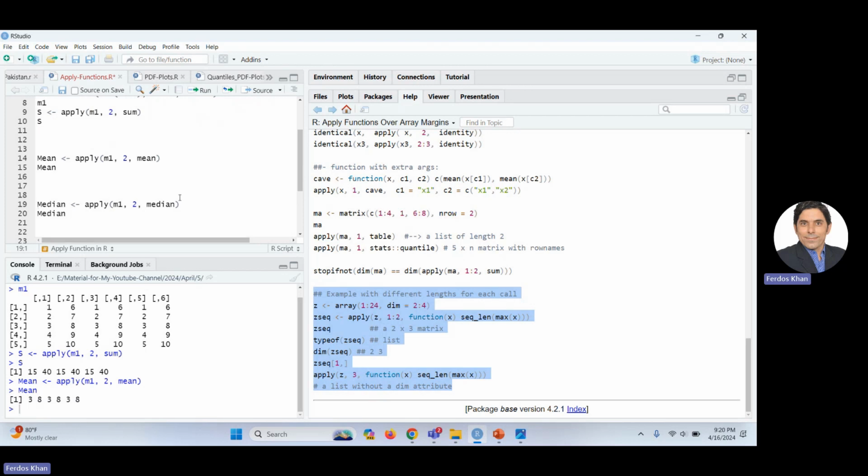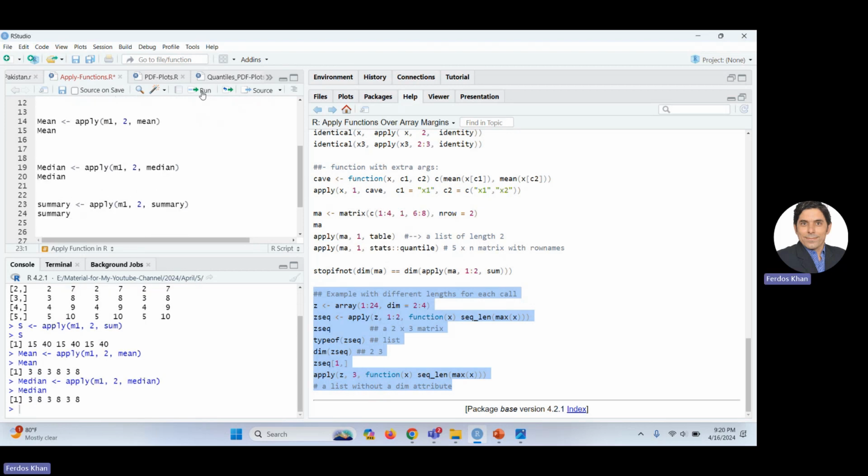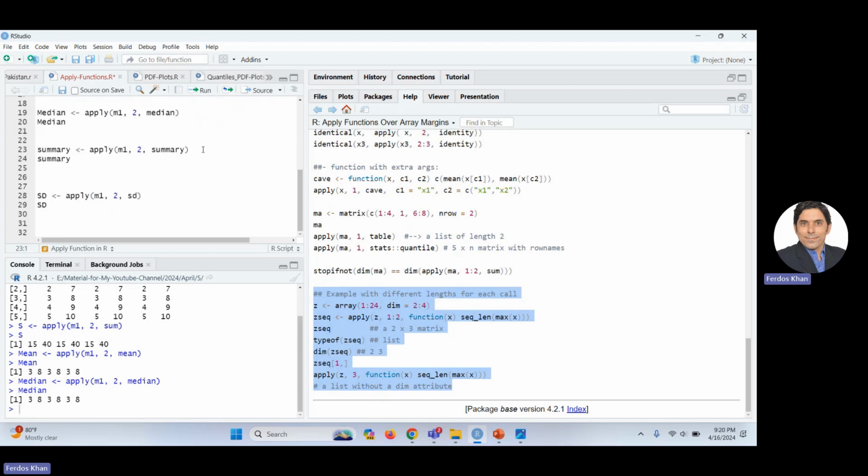There is no error, but just median you can calculate. Just replace the sum or the mean by median. Only replace this. You will see this is the median. You can see a lot of things you can do very easily. Very handy function. And now the important thing is I want to see the summary of each variable.